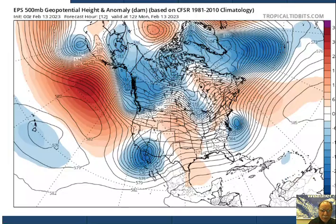Well, let's take a look at last night's ensemble run of the European model. It's the 0Z ensemble European version that we're looking at, the 500 millibar height anomalies. Going forward for the next several days here, we'll go even beyond the 10-day period to see what possible changes may develop by the time we get to the end of February into the beginning stages of March. Remember, on this particular kind of map, all the oranges represent high pressure ridging, higher heights than normal aloft. This particular area is an upper level low associated with that coastal storm that is now moving away. And here's that system out across the southwestern states, causing some rain and snow.